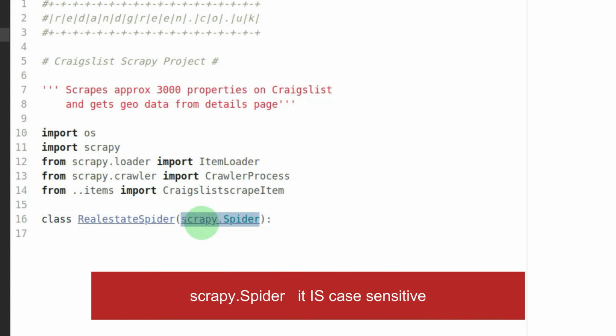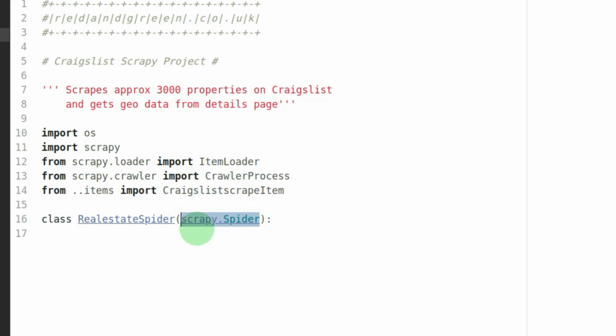Sometimes you will see crawler. A crawler is when you go off and extract as many links as you wish. We're not extracting loads of links. We know what links we're dealing with here today, so we're using scrapy.Spider rather than the crawler.